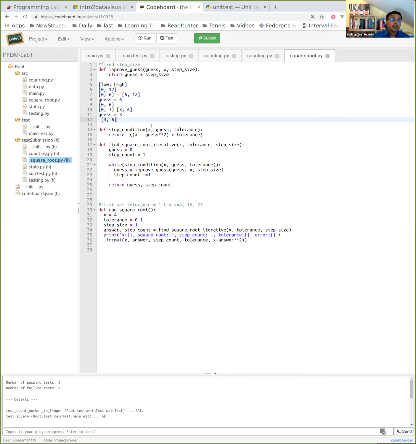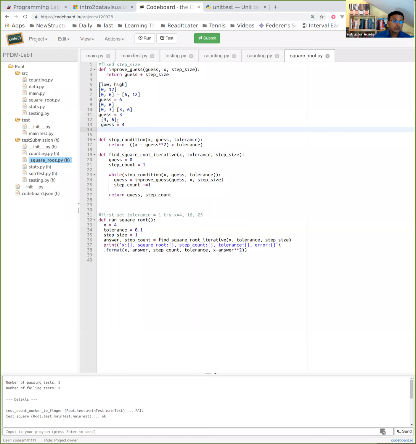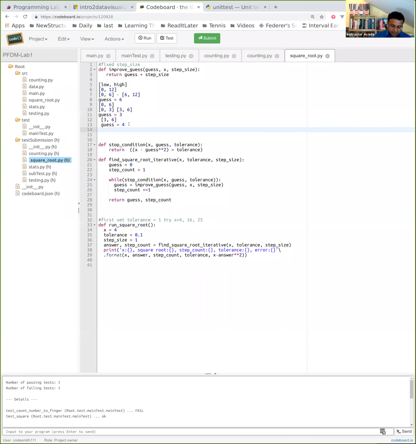Now I can use 3 to 6 and ask what is in between 3 and 6. You have to be a little careful how you split the interval, but right now you could guess 5, for example, if you round up or round down, or you could guess 4. Let's guess 4 just to make one more extra step. If you guess 4, then 4 is too small.